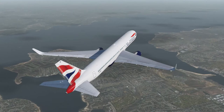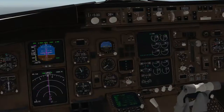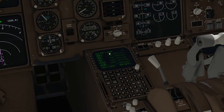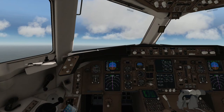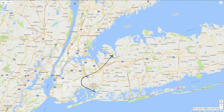And I'll have a look at the... we are levelling out a bit now. Why are we doing that? Oh, if we reached altitude before a waypoint, let's go have a look. Nope, it's just slowing our climb rate slightly. That's fine. So here we are, I'm just checking on the map. Yeah, so there was Manhattan. And we took off from JFK there.